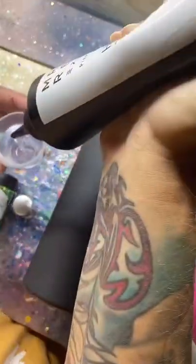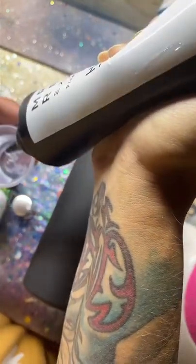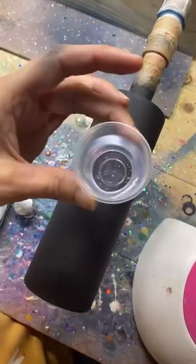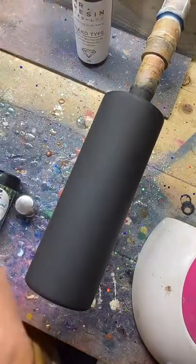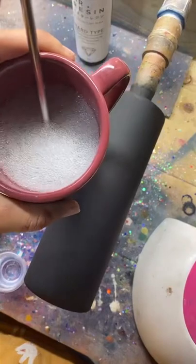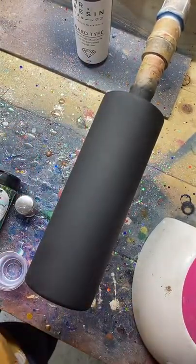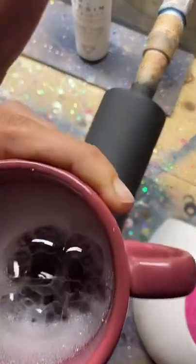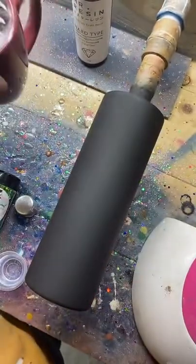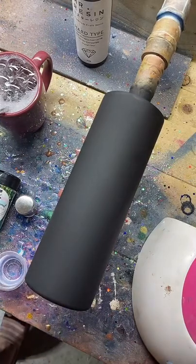And I'm going to pour in more than I need, for sure. So I've got about 20 milliliters of UV epoxy. Also, you're gonna need a cup with dish soap, hot water, and a straw in it. That is how we are getting these big bubbles. Look. Literally, that's it. We just blow giant bubbles with a straw, put it on the cup. Done.